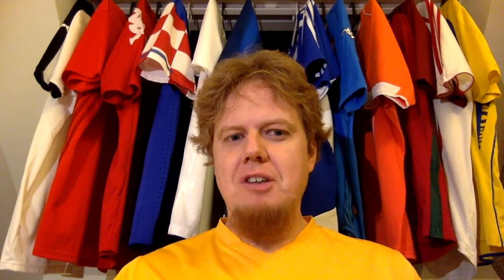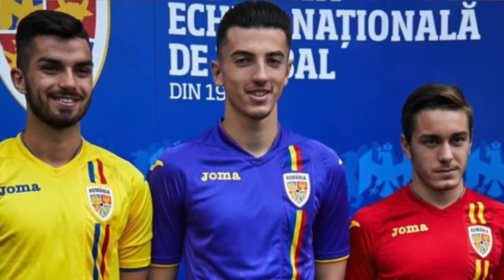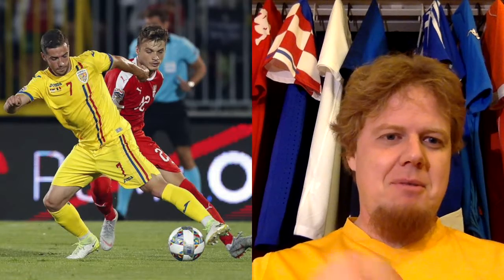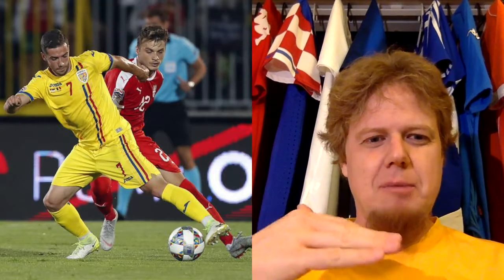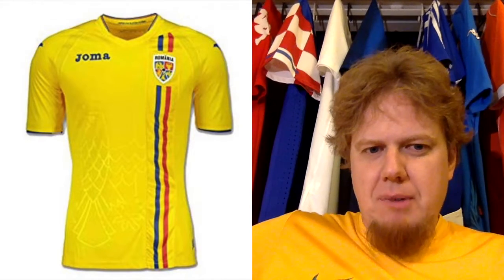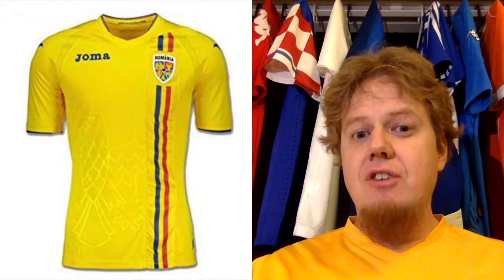Lithuania is not the first team we're going to look at. The top seeded team in this group is surprisingly not Serbia, who made it to a World Cup, but actually Romania. They're also at home like Bulgaria, and they've got really interesting kits. The first thing you note is that it's all in yellow. There's a stripe of the Romanian flag going down the center — a really nice touch. There's also some patterning playing off the Romanian coat of arms, which is actually a really nice touch as well.